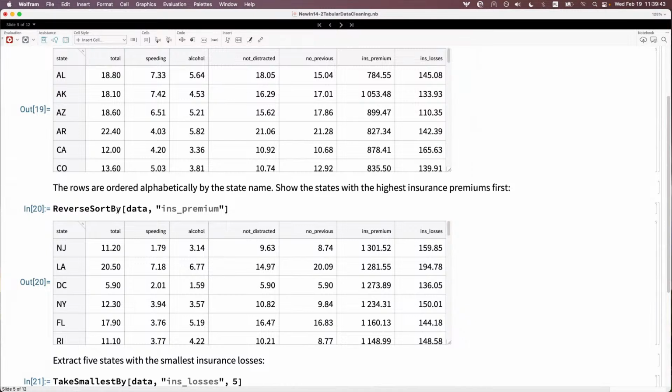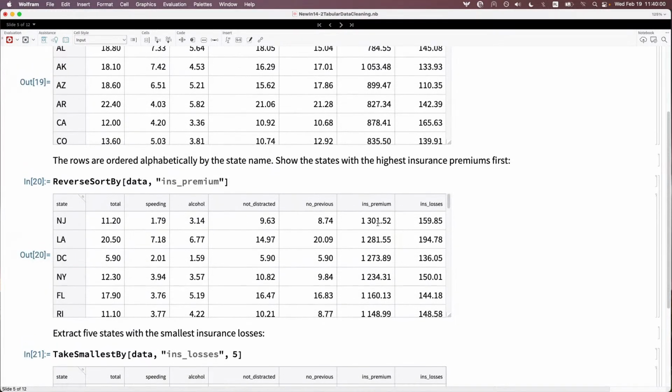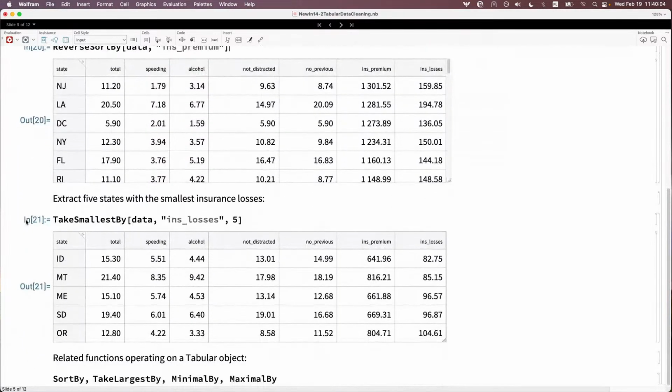So we can sort the data by a given column. This would give us the states with the highest insurance premium first. So the reverse sort by, and then by will be referring to the name of the column we are interested in. So we have the insurance premium first and New Jersey as the first row, or we can extract some subset of the data with, for example, the smallest values.